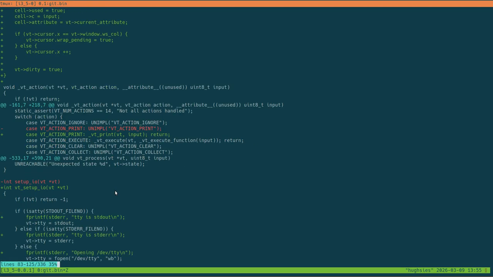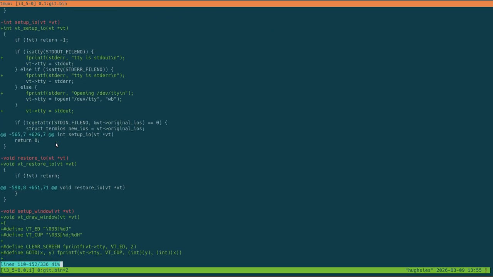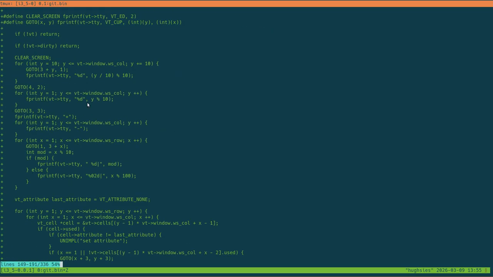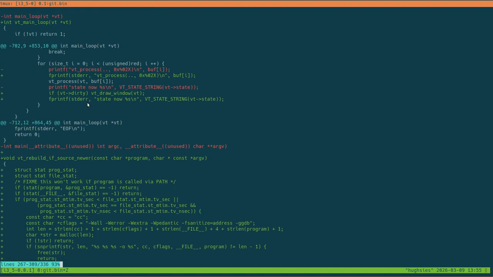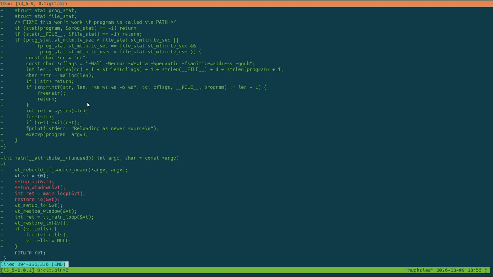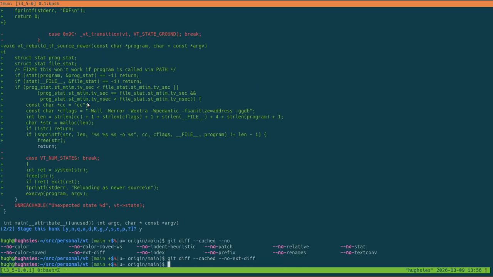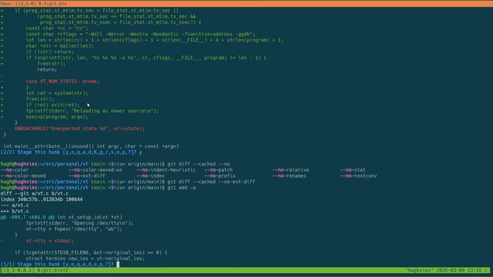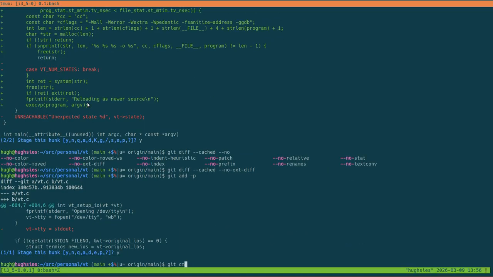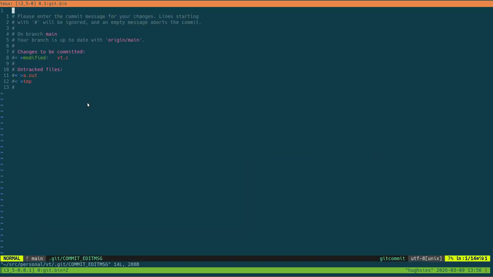So now we have just the print and showing what we do. We can probably take out that hard-coded stdout, which is just there. So now we can commit that, which is a nice small commit.